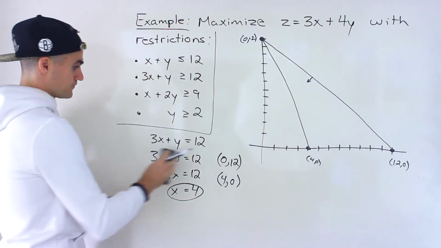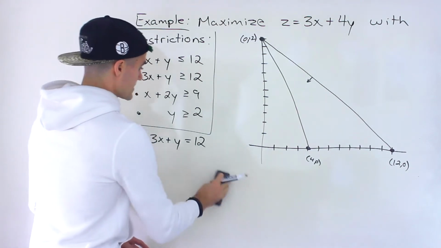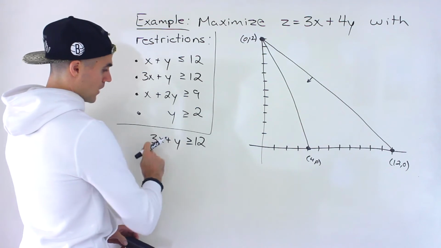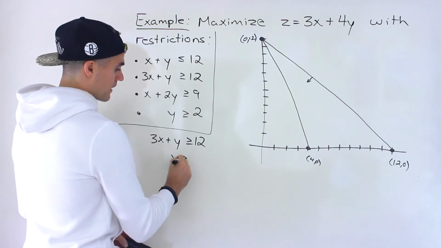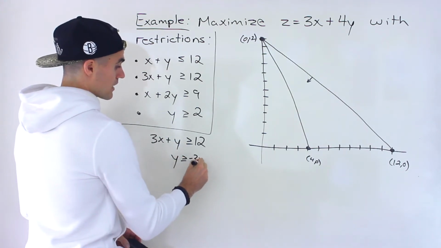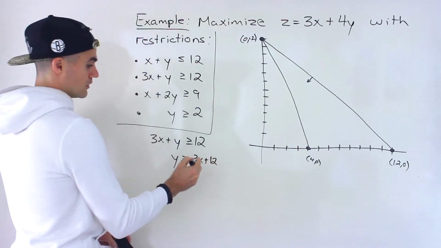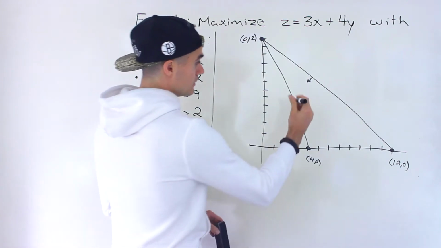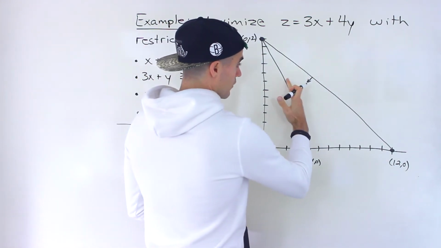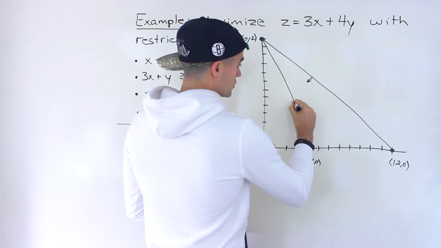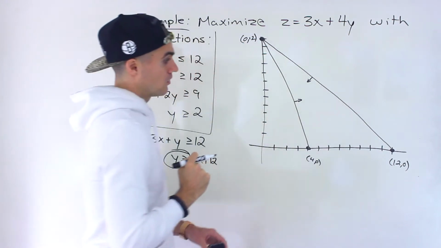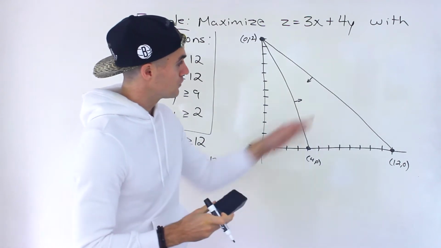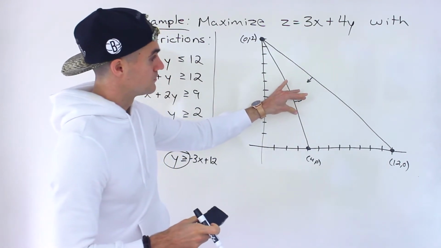And notice that when we look at it as an inequality, isolating for the y, bring the 3x over, we'll have y is greater than or equal to negative 3x plus 12. So what we're looking at is all the y values that are greater than this line. So we'd be looking at this region over here. So I'm going to just draw an arrow like that, right? For this line here, we're looking at this region. For this line, we're looking at this region, right?